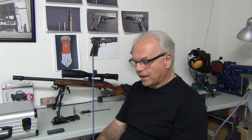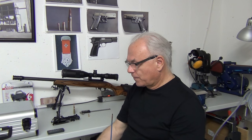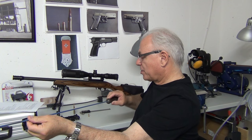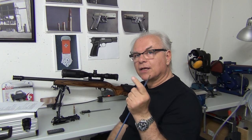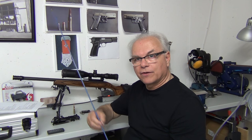And so I intend to use this. This is a cleaning rod, actually, for the SIG 550 I bought some time ago. Not the SIG 550, the cleaning rod. The reason is that you don't have to screw anything together. This is a solid piece which is covered in PVC or nylon, and it also has ball bearings in the handle, so you can push it through and it does a really nice job of cleaning the bore. Of course, the Swiss Army kit has little short steel rods that you can screw together. That may be okay for an army gun, but I don't want to put steel rods through the bore of this. So I'm quite happy to have brass at the front and plastic covering on the rod here.